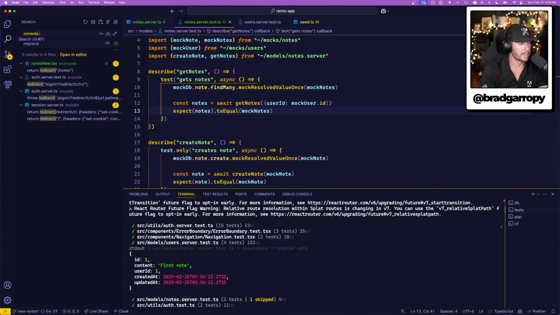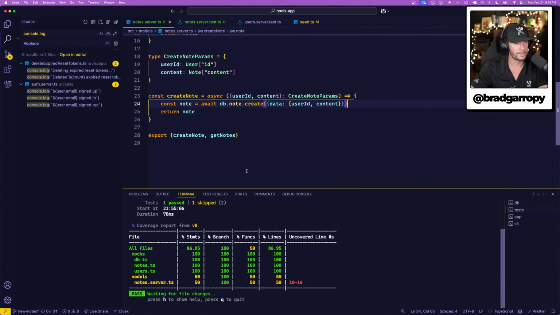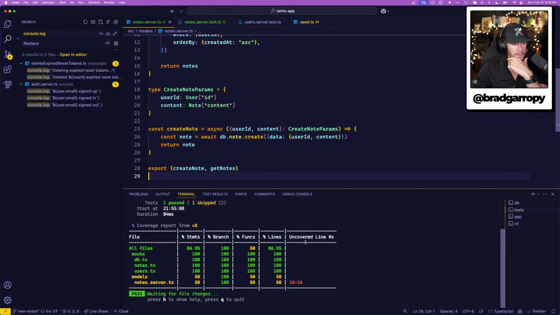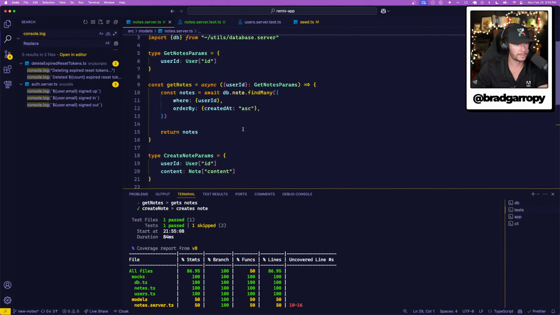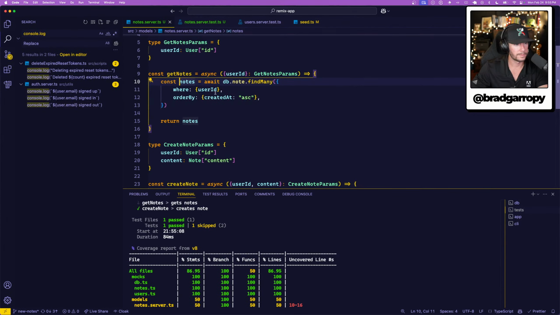Where did I just put that console log? Let's get it out of there. So it reads the notes out of the database and returns it.